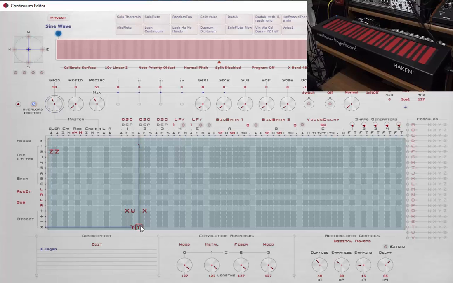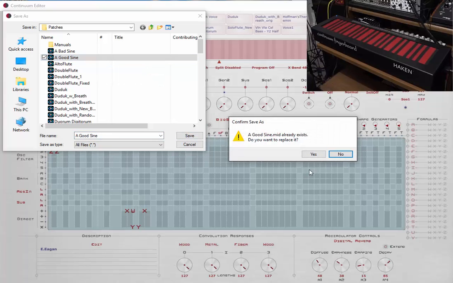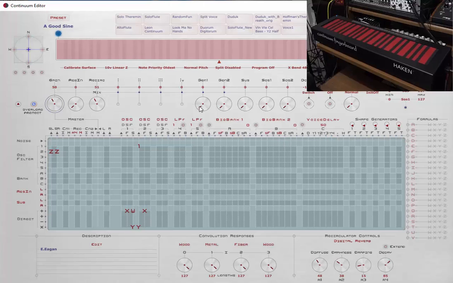Maybe what I want to do now is, since I think I want to keep this, I'll go to the preset save option, and I'll save that to some file that I want to keep for later. And now I have it. We'll use that at some other point. I think that's enough for now.